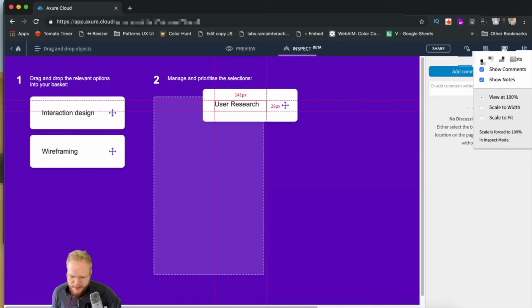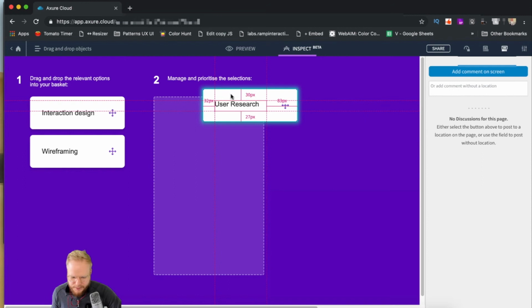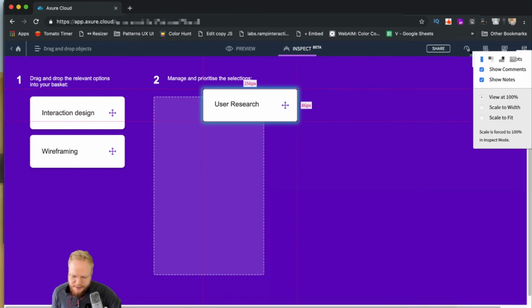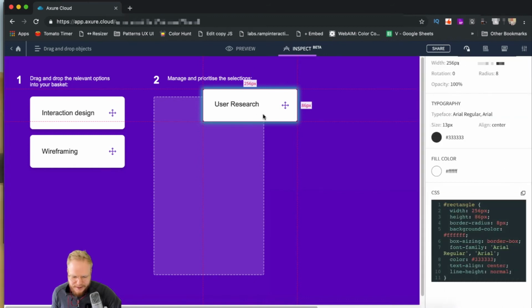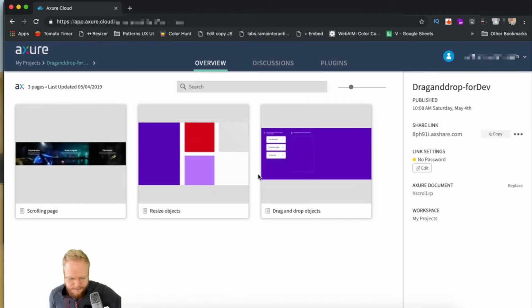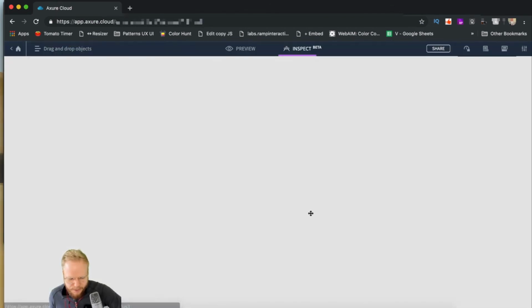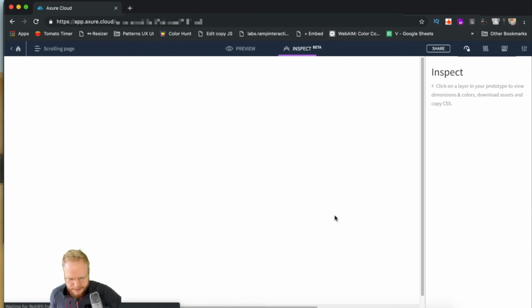Other bits, you can also show hotspots, so what's clickable and what's not clickable. But again, it doesn't really allow you to go into detail and see exactly the mouse over effects or something, for now at least, because as you can see, it's beta. As with everything, it's probably going to improve over time, but that's the essence of it, and that allows you to inspect anything you wish. And the same goes for other prototypes.